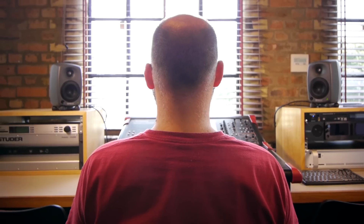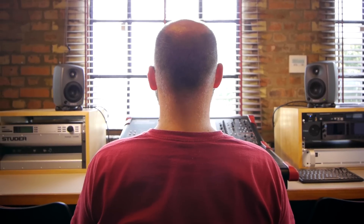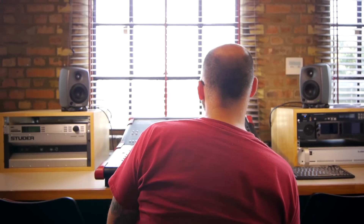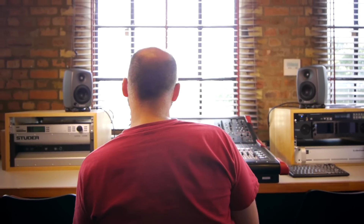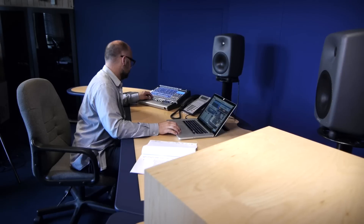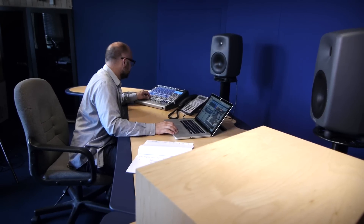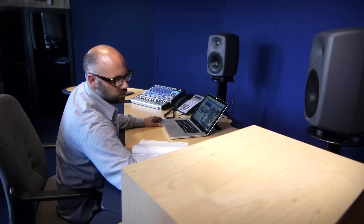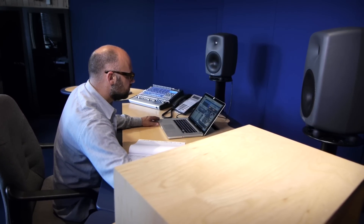When you demo 8000 series speakers, try moving side to side during playback and note how consistent it sounds. In a studio, especially mixing on a large console or with a load of equipment, a lot of time gets spent outside of the sweet spot. The waveguide means that if you have a Genelec 8000 series, you can make good decisions in spite of that.